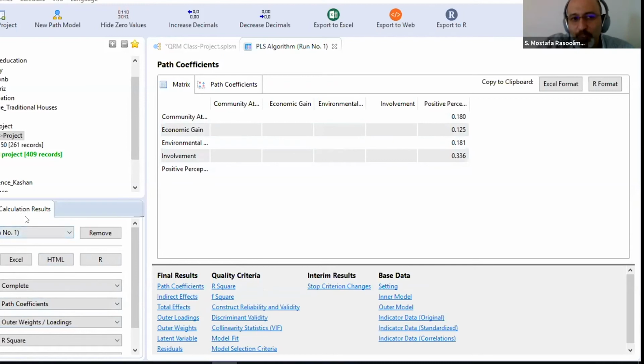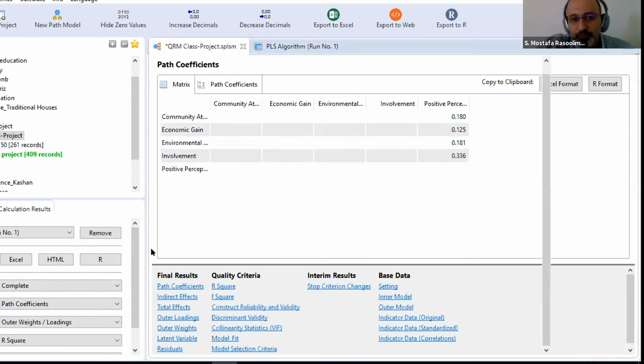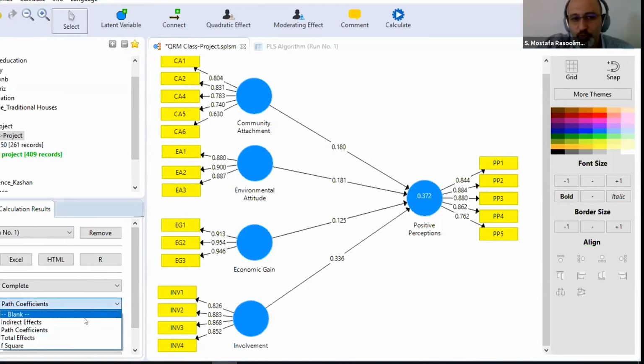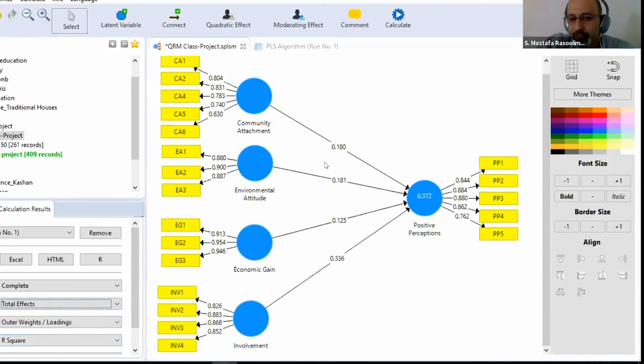In this tab, you can see some settings for the result, and these settings can change. For example, here is the path coefficient, the beta coefficient. But if you change to total effect, nothing will change here, because total effect and path coefficient are the same here.